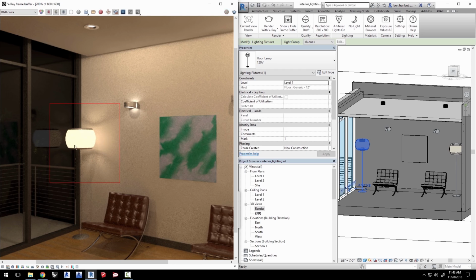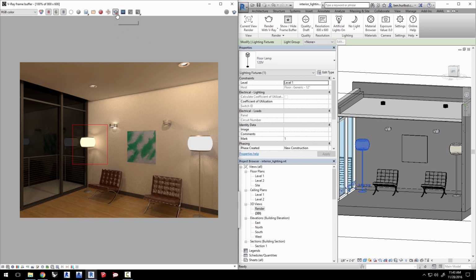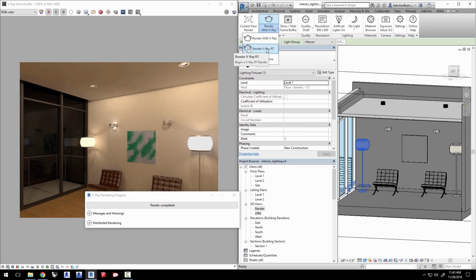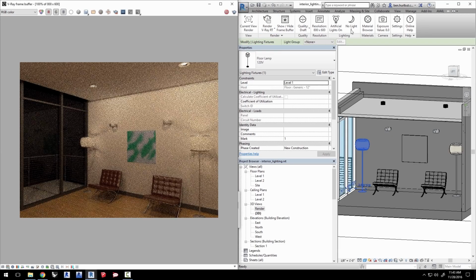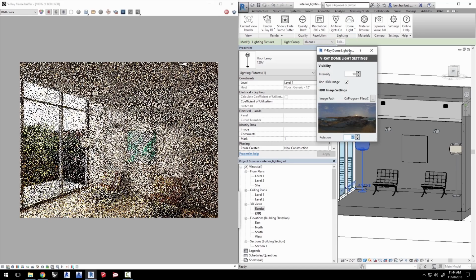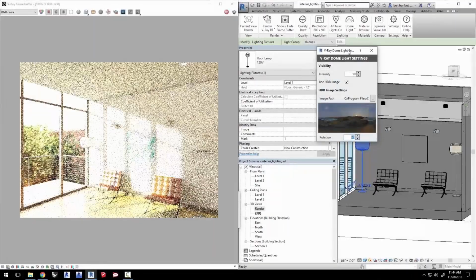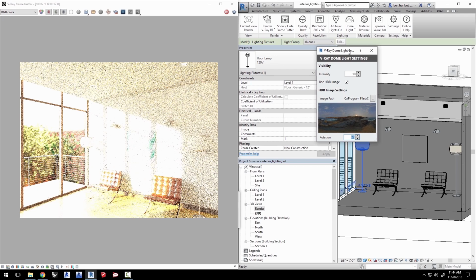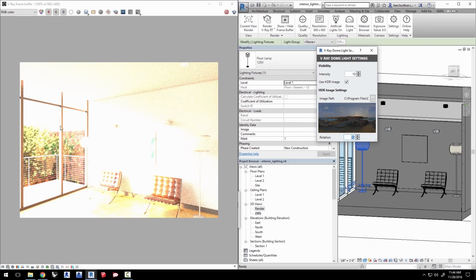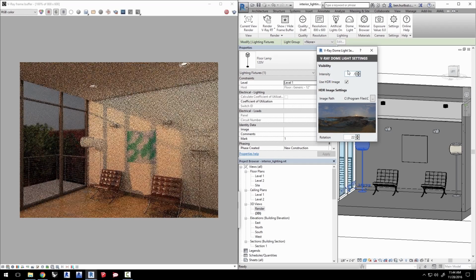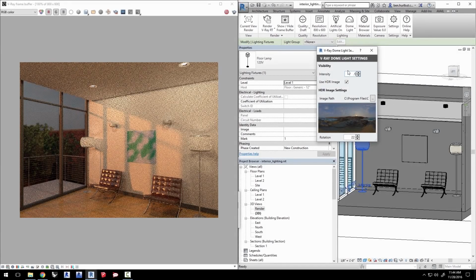Now, let's get the artificial lights to work alongside the environmental light. Turn off the render region in the VFB. Start an RT render again. Select the dome light to turn it back on. RT updates and shows us this is way too bright. One way to do this, which is not physically accurate but still effective, is to reduce the intensity of the dome light. Set it to 0.1 and the environment light is much less bright overall.